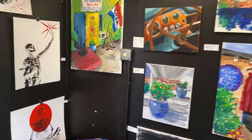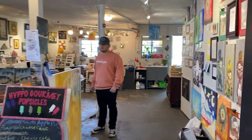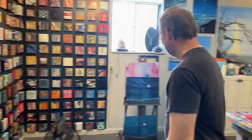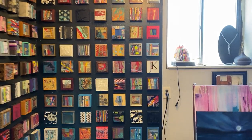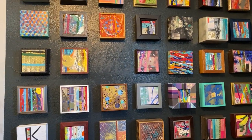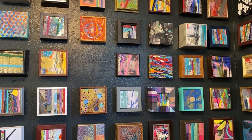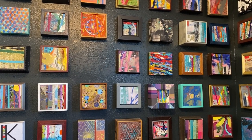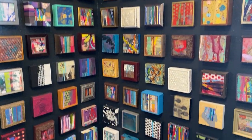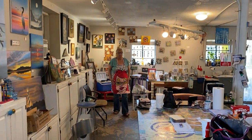I'll just show you around a little bit. Here's some customers, and here's the rest of the gallery, which is also a studio. And here's Julian's stuff. Let me show you this spot — that is an empty spot on the wall among many paintings by Julian Kerr. He just sold one, fabulous for him. As you can see, he's got quite a few. He also has a few large pieces at Sidetracks, the other gallery in the park.